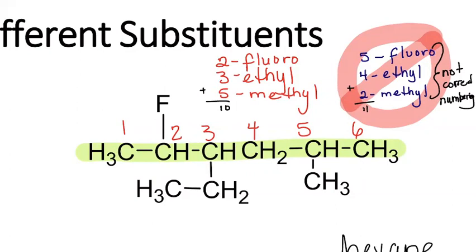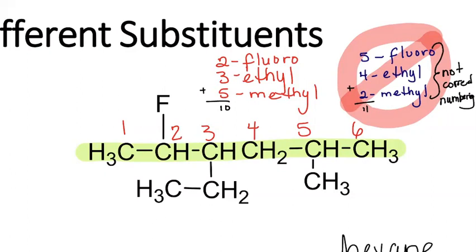Okay, let me say it one more time. When you have multiple substituents that are different in your molecule, you need to number them starting from the end that is nearest a substituent. In either direction, your first substituent is going to be technically on number 2, right? It's just that in the red direction, your number 2 is the fluorine, but then in that direction, left to right, that means that your ethyl group is on carbon number 3, your methyl is on carbon number 5.